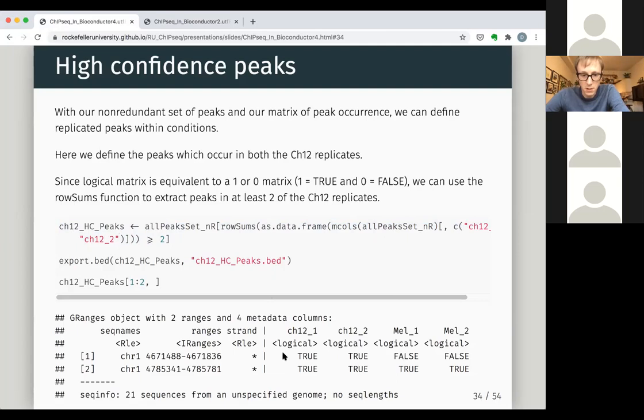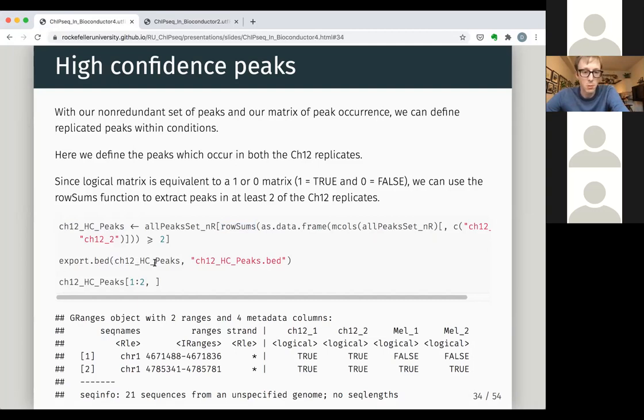We're essentially just taking these 2 columns here, turning that into a data frame, because rowSums only acts on a data frame, and calling rowSums on just this data frame here. And so if rowSums equals 2, meaning there's a true in both spots in that particular row, then that peak will be kept and put into this GRanges object here.